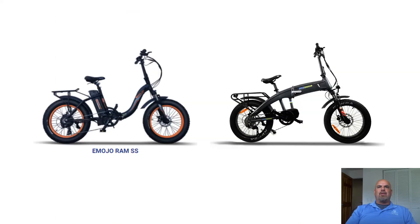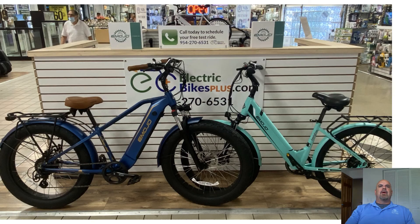Here's just a couple of examples of two different folding configurations I have on the floor. My main brand, along with the mid-drive brand, is Emojo. Emojo makes these beautiful, very sleek-looking, very comfortable bikes, and Emojo has great personnel — they're based out of Southern California, very helpful. I love working with them. And then my flagship bikes — that's a mid-drive folding bike, kind of an odd configuration, but the mid-drives are my preferred pedaling system. Here's a couple more examples of Emojo. The one on the left is their newest release, the Emojo Hurricane — just a beautiful bike. You can read more about it on the website.